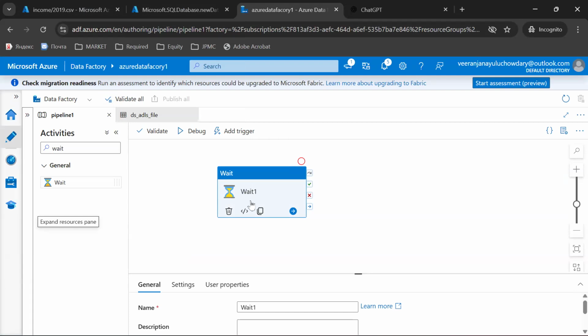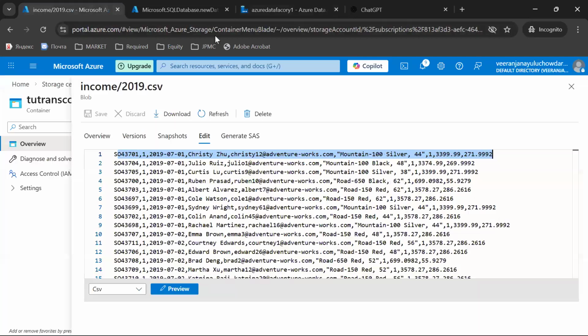So why do I need to do that without placing it into something? Why do I need to use that lookup activity? There are some business use cases that we will be discussing a lot, going forward. But for now, just understand that to extract some data from your data store, maybe a file or a database, you need to use lookup activity.